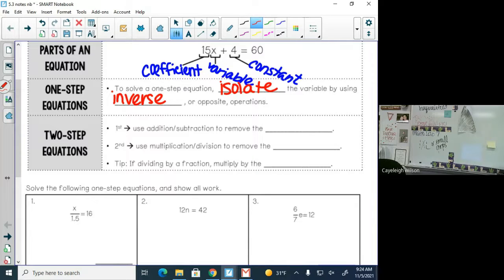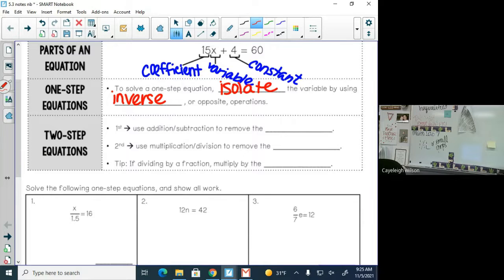Right. And in math, how do you know something's multiplication? Like if you look at that 15x plus 4 equals 60, which one of those is multiplication, Ryan? The 15x, because when a number is up against a variable, there's no operation between them. So we assume that that is multiplication.